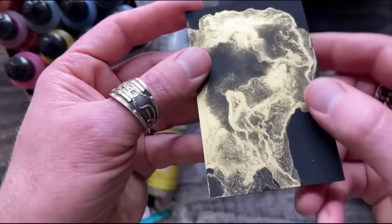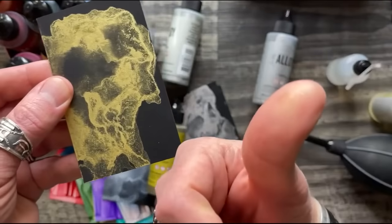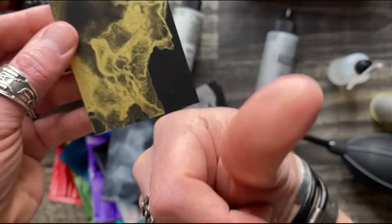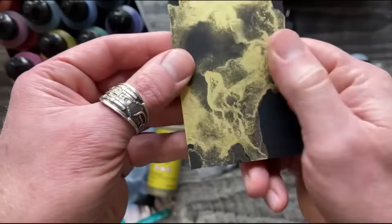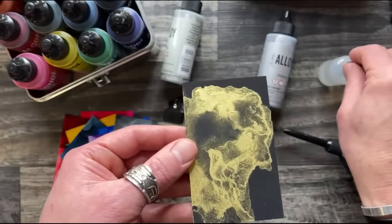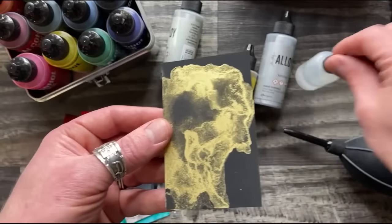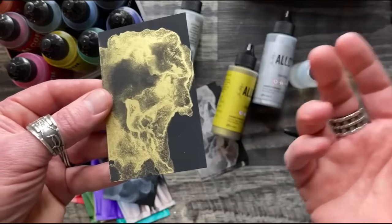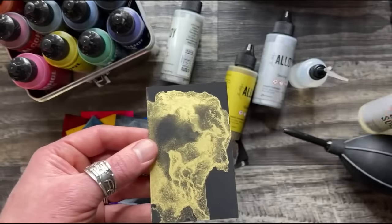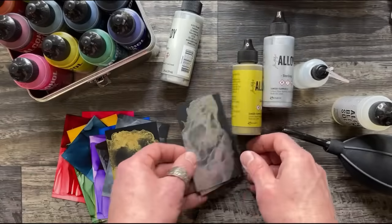Now, anytime you put a lot of pigment on a substrate, if you go in and rub this, you're going to get some fluming, but very minimal. You see that? And the reason it's minimal is because this is done with blending solution. If you only do this with isopropyl, and I say this because maybe you've tried alloys, right? And you only work with this and you put it on your work and you touch it and you're like, oh, it's coming off. It's because you didn't use any blending solution to help bond that pigment. These colors are just amazing though.